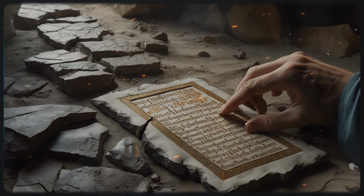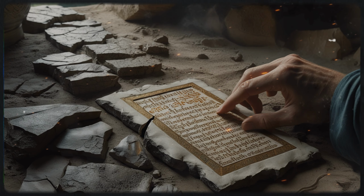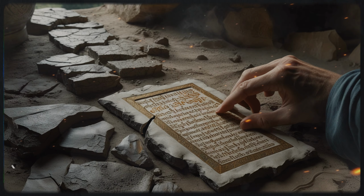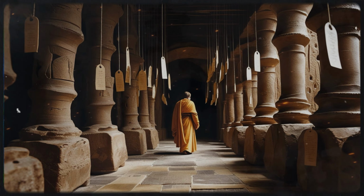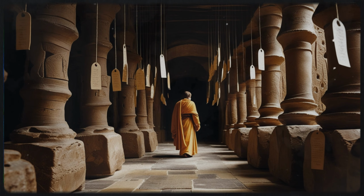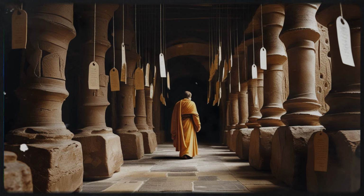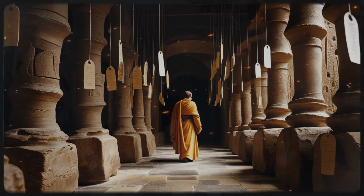Because without real shelving systems, without catalog drawers or computers, knowledge was stored in the most fallible system imaginable, human memory. Historians still argue whether there was a formal system of memorization, or if librarians simply developed individual methods over years of practice. Maybe they categorized information by subject, maybe by the year, maybe by the weight of the tablet or the texture of the clay. Nobody knows for sure. All we do know is this: you didn't find the tablet, you found the librarian, and the librarian found the tablet.